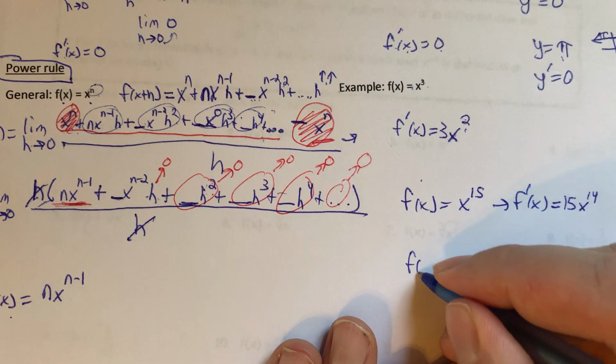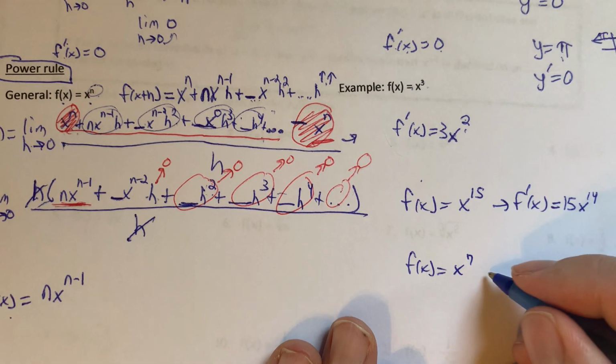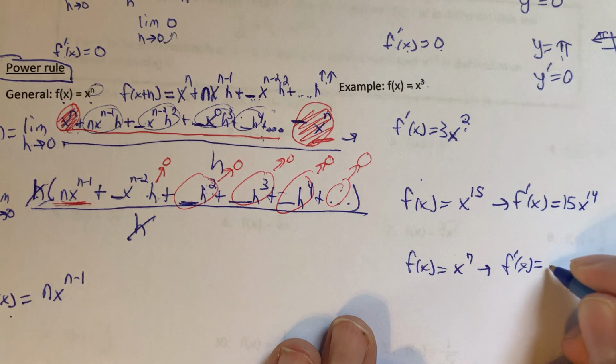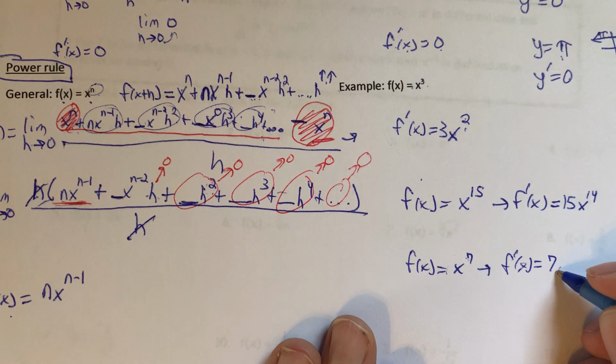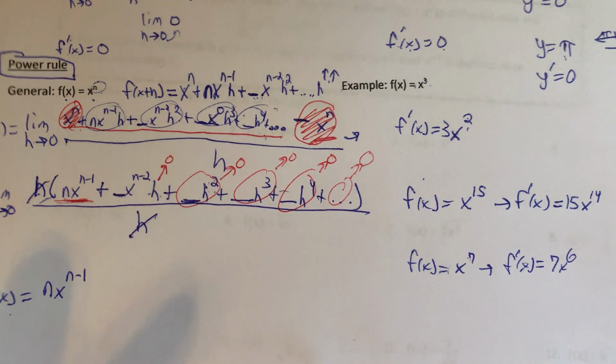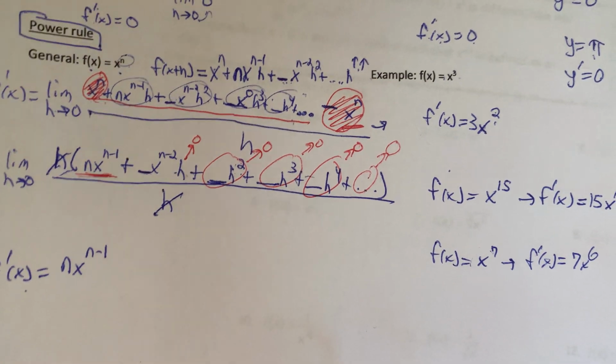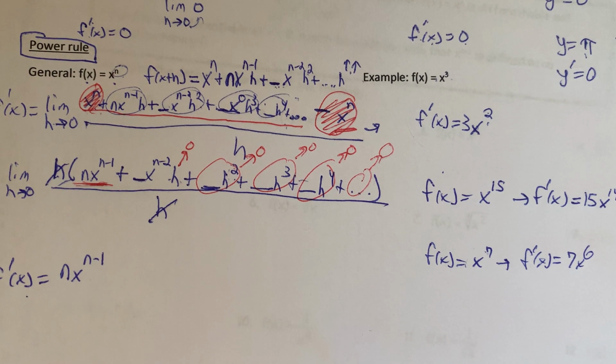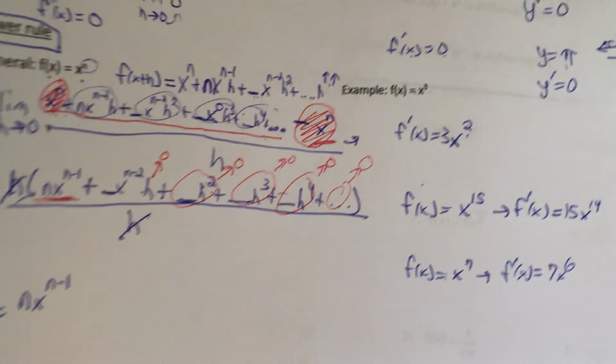What about if f of x is x to the 7th? Well, we multiply by the power and lower the power down by 1. That's the power rule. Okay, guys, whew, that was a lot of work, but already we've spent probably like an hour already doing this stuff. You guys have probably spent well over an hour. Maybe our class time is finished. I don't even know. You spent a lot of work on this, but already you have taken problems that would have taken forever, and you've made them so that they will go very quickly.